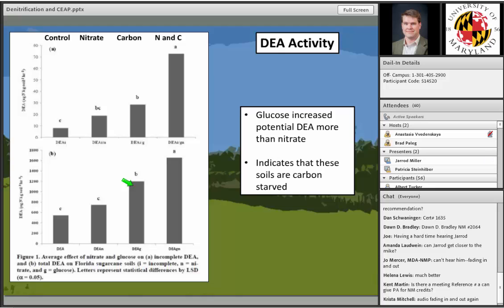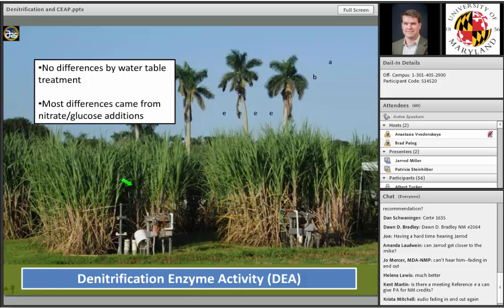So I have a little more data, which isn't showing up in these graphs, but it doesn't matter. Over here, I don't know where the graphs went, but this was actually incomplete denitrification, and you can see these letters climbing up, and complete. Incomplete was very low. The N2O that came off these soils was incredibly low. It didn't even match when you added nitrate and glucose and looked at total. So N2O emissions off these soils was pretty minor. Everything was going all the way to N2. And again, when you added glucose and nitrate, you saw the most additions. And the other two graphs I had here just showed that there weren't any differences in any of these treatments.